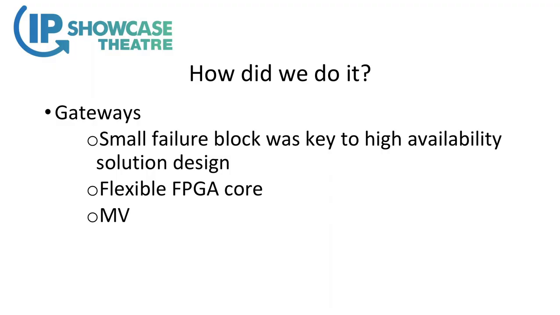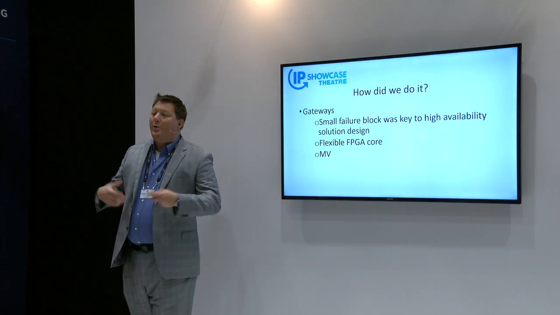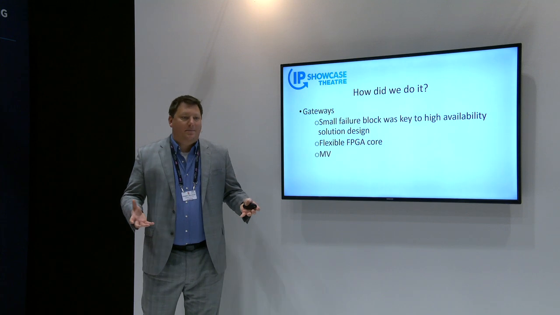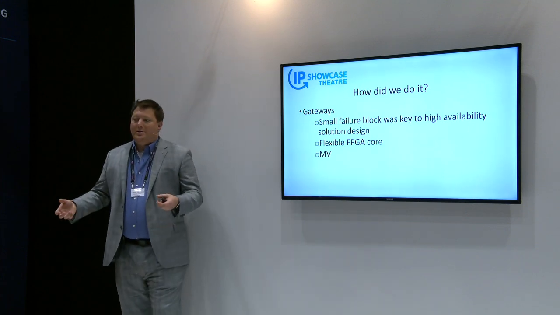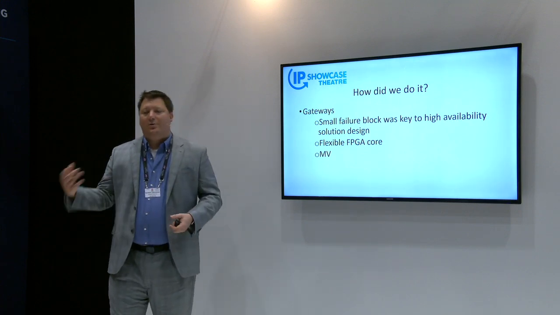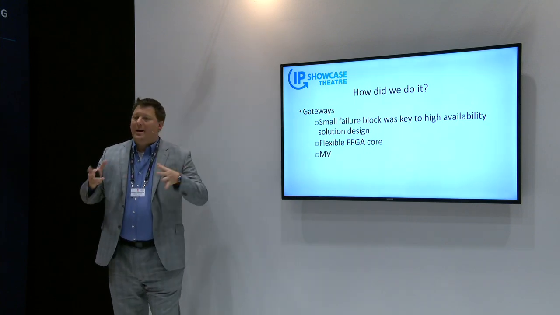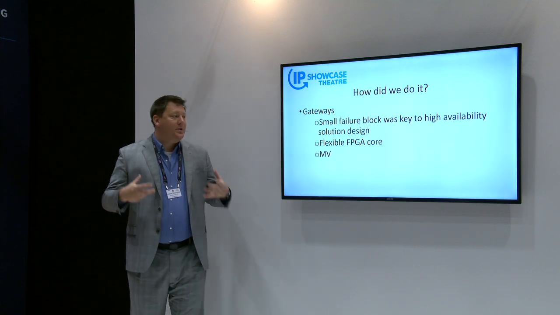On the gateways, you can have gateways that are 32 inputs and 32 outputs, or 16 inputs and 16 outputs. The catch is you always want to have a very small failure block. When you design solutions — whether SDI or IP — you have to design the solution to fail. Otherwise it's not properly engineered. If you design a system that's always going to work all the time with no problems, unicorns and rainbows — well, that's just not how it is. You have to understand there will be a failure, whether it's a Grass Valley product, an Arista product, a control system, or whatever. Having gateways with small impact blocks — eight in, eight out, that kind of thing — is a way of engineering a solution so that if there is a failure, it won't have a huge impact on the entire facility.